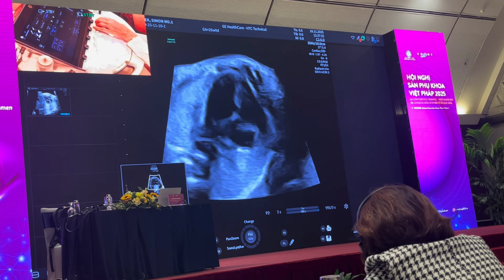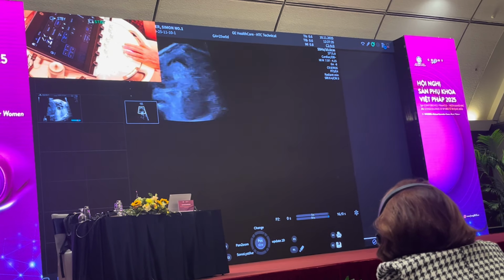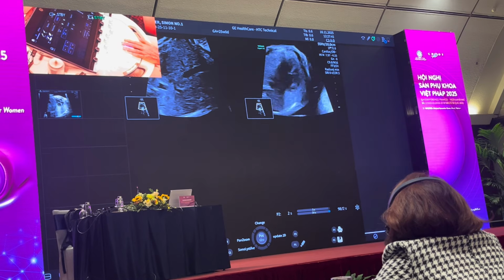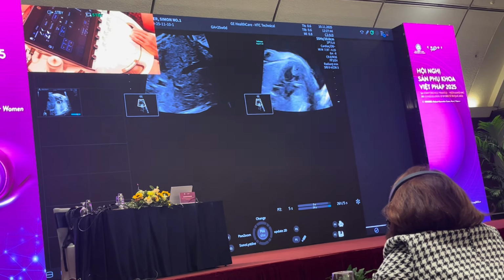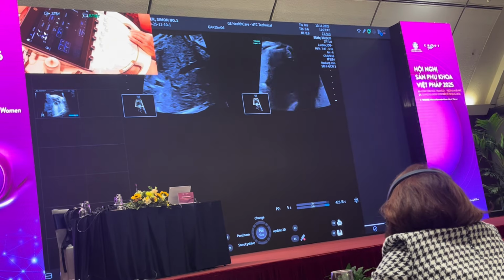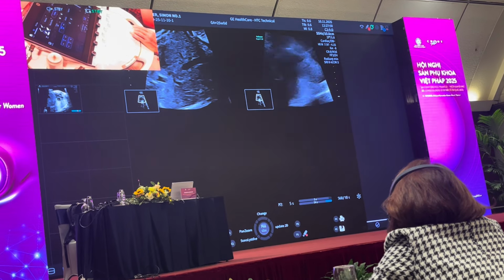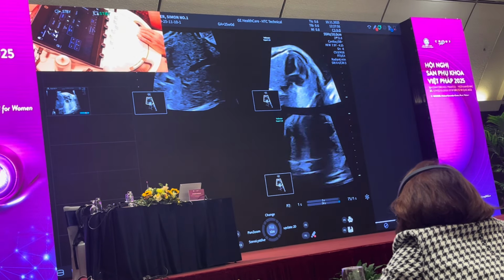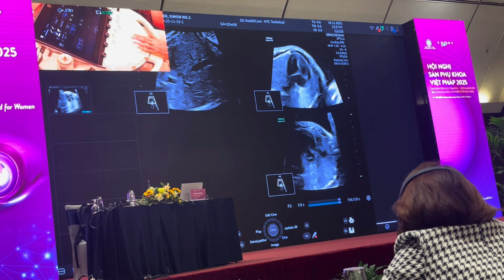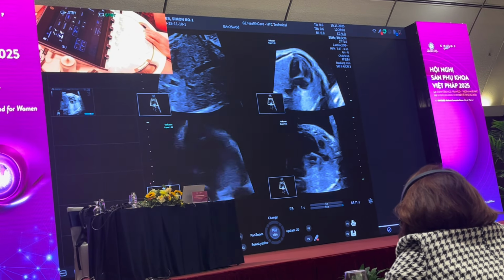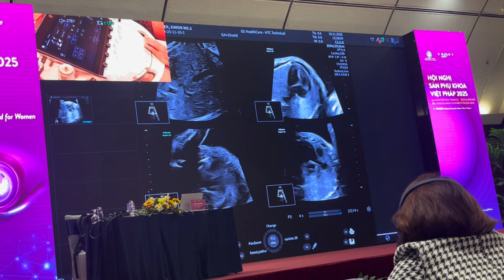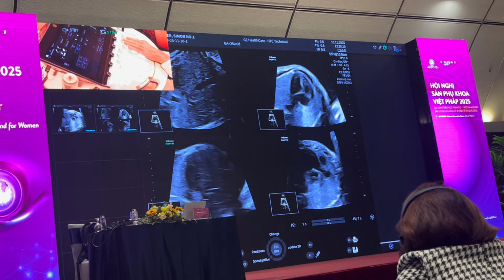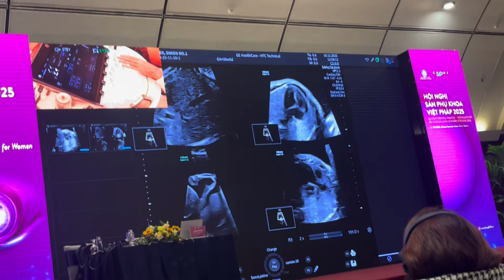We're just going back to show you in summary the sections of the heart. We have the position of the stomach, the hepatic vein, then come up to the four chambers of the heart, demonstrating the pulmonary veins, the symmetry of the atria, the symmetry of the ventricles. So the four chamber view, the common AV valve, the left ventricular outflow tract, the aortic valve, the right ventricular outflow tract, two vessels. That's going through the section analysis of the baby's heart in a baby with a complete AVSD.